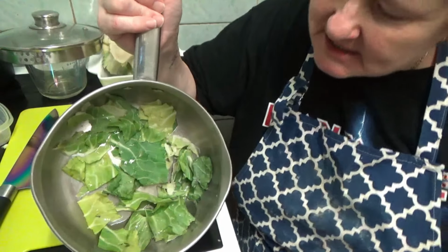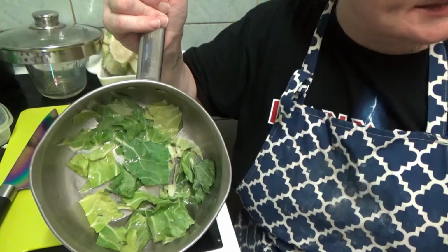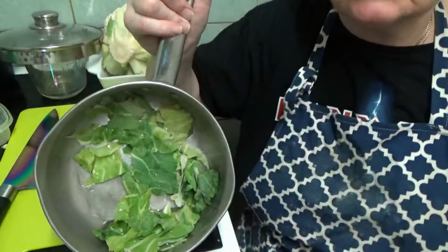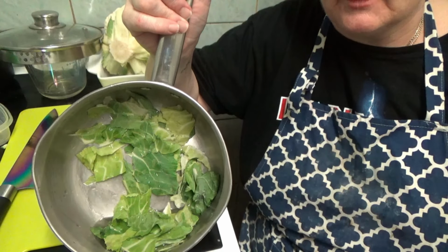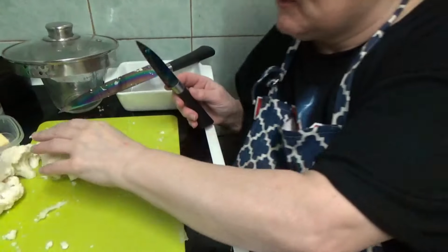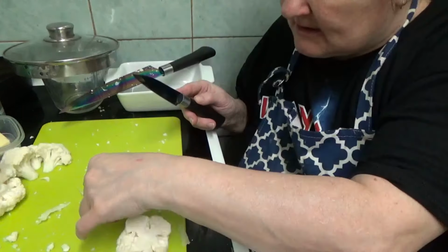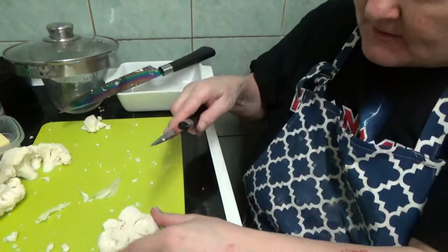As you can see, the cauliflower leaves are in the pan. Yes, they've had a little wash, that's why there's water. See the water dripping already off them. So I'm going to cut the cauliflower up and put that in with the leaves. I've only got half the cauliflower. I don't see the point in using it all because it's only a small dish I've got. Put that there.